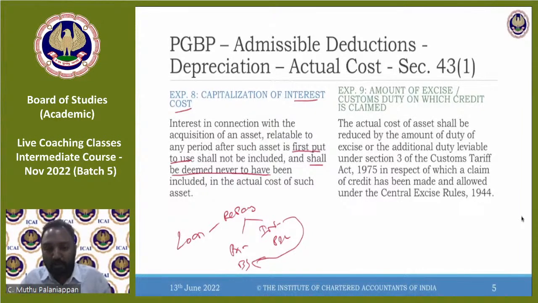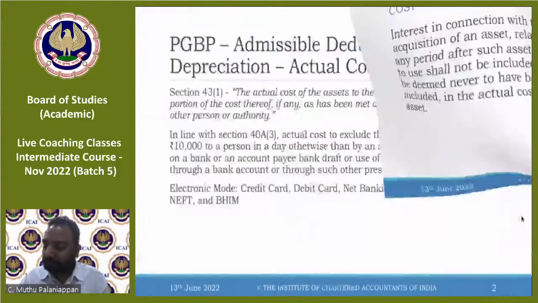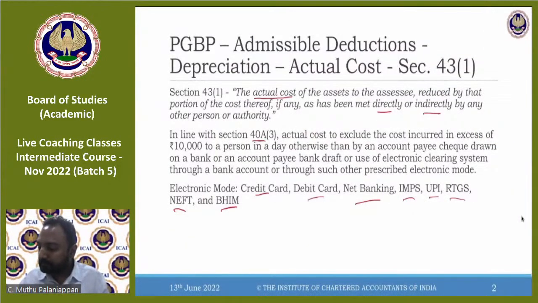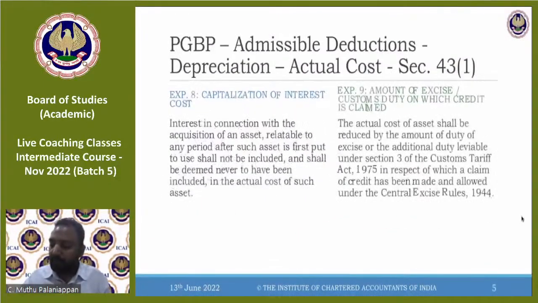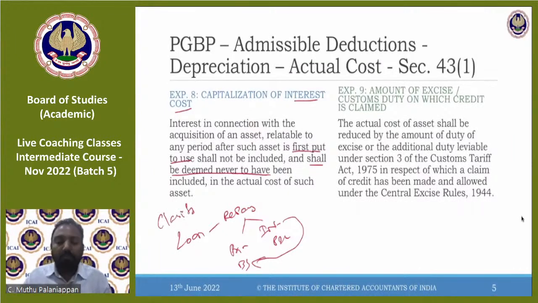So typically, when is this phrase used? This phrase is used to say that, let's say there is a provision introduced in 2019. Now you need to clarify. So when you're clarifying, the income tax department says, we never had the intention to adjust this interest after first use, interest after the asset has been first put to use, with the cost of the asset. So the only intention of the income tax department was to capitalize interest cost till it is first put to use.